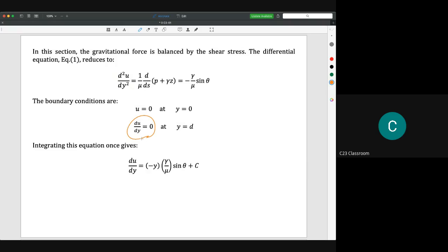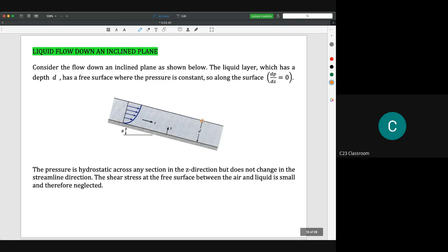So what is the meaning of du/dy? It means the gradient of velocity is equal to 0, meaning at y equal to d, the local velocity at this point is not going to change anymore. First you should understand that du/dy means changes of u along the y-axis. So this is the y-axis. Starting at this point, we found that the velocity by right is not changed.